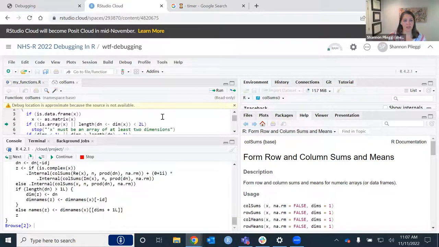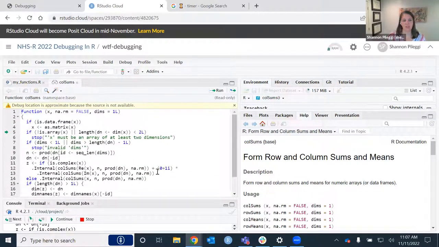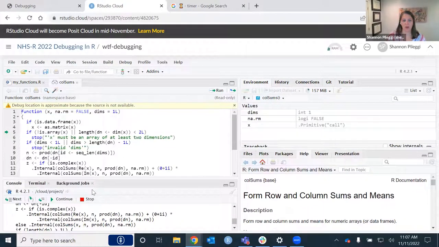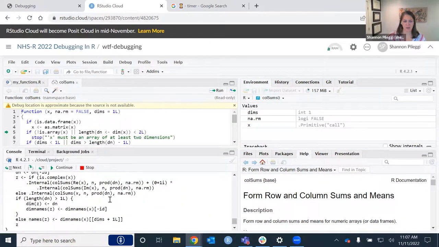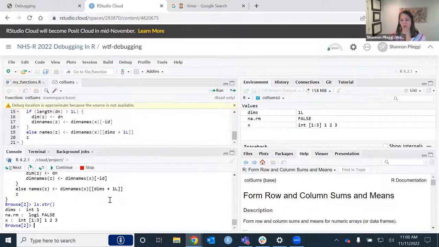When I execute it, it's going to open up the source code for colSums. It's pretty similar to some of the source code we saw earlier for rowMeans, right? We're working in the same family here. Then we can go through the interactive debugger as we did before, where we can say, okay, what objects do I have in my environment, ls.str, and are they meeting the requirements of this function? And here we can see we submitted a vector to colMeans where it's expecting something of two dimensions, not one dimension.